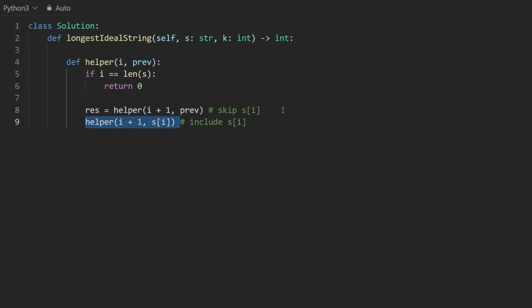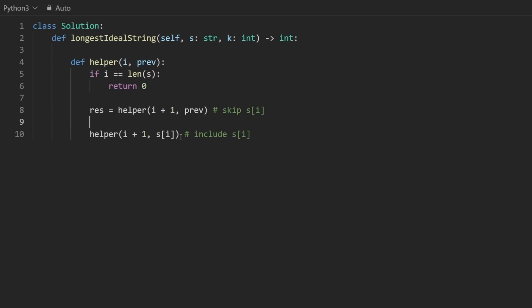That's the question we're asking. Are we allowed to even make this call? Well, we'd only be allowed to do that if the absolute difference between the current character, let's say S of I, minus the previous character is less than or equal to k. Only in that case are we allowed to make this recursive call.